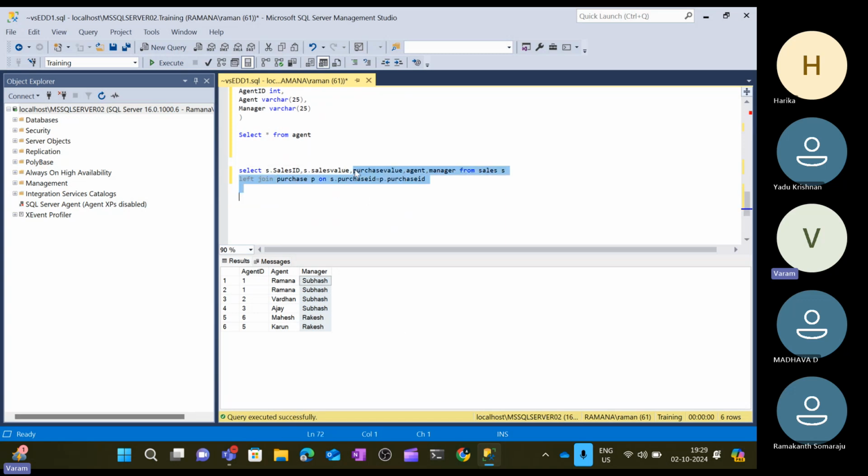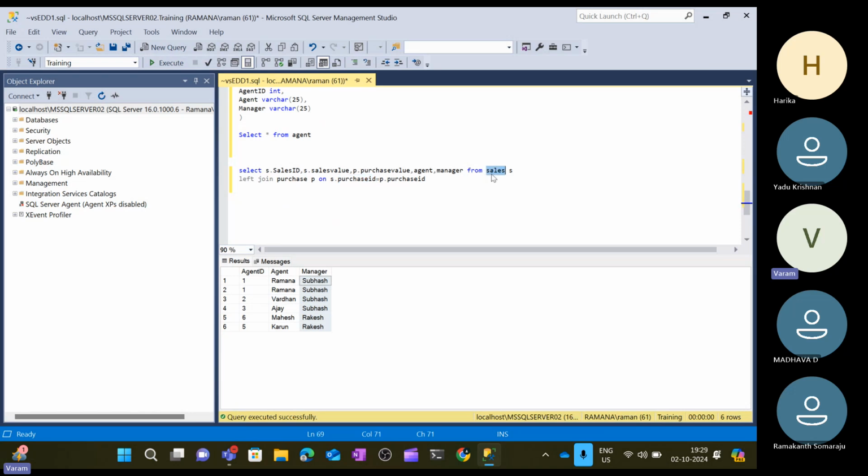I just need to add the alias here. Whenever you're adding a new thing, you must add the alias in the select statement. This is the one thing. Again, I'm using the third table here. When you're using the third table, make sure that you're using the second table or third table. You can use both. Either you can use the purchase table to join it or use the sales table, but the relevant column has to be there.